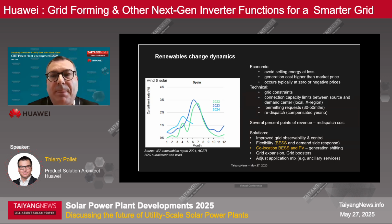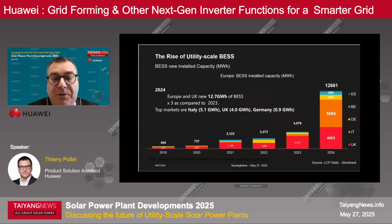So how has the battery build-out in Europe evolved over the last couple of years? Well, there is a kind of gold rush in Europe regarding the installation of large-scale battery systems. And here I have indicated the accumulated installed capacity, I have not differentiated between standalone and combined hybrid solutions. It is clear that last year the market has boomed. It has tripled as compared to the year before. And the number of connection requests in terms of capacity that are with the transmission operators is huge. So that means there is a strong pipeline for coming further installed BESS solutions.